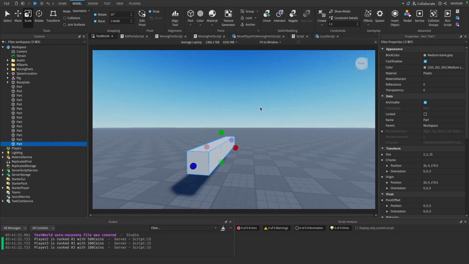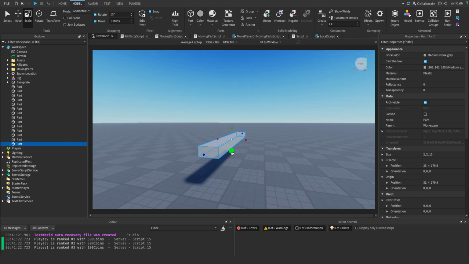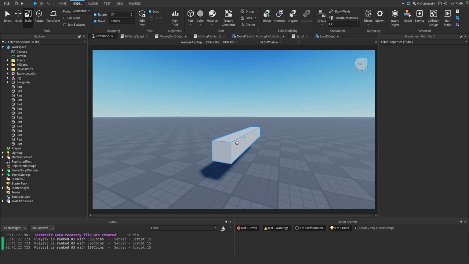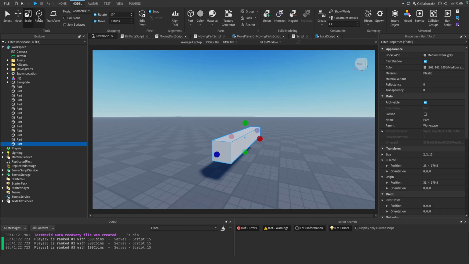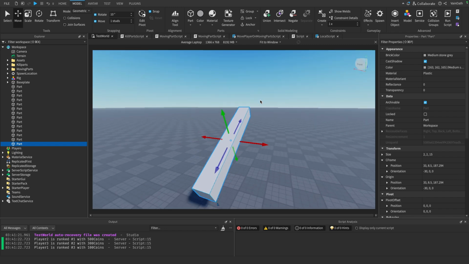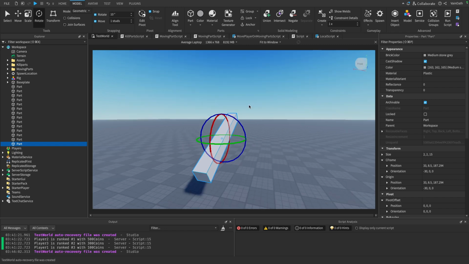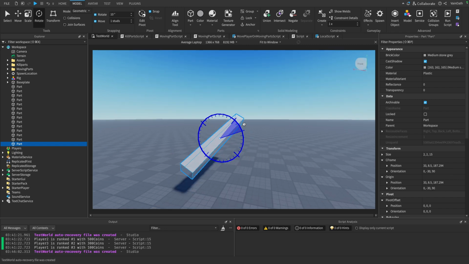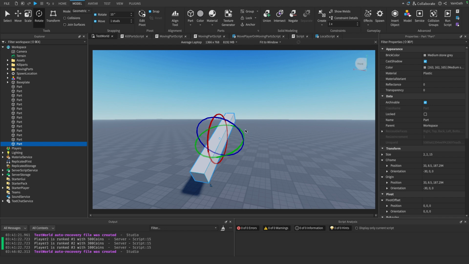Now, when using the move tool, there is a difference between world movement and local movement. If I, for example, have this rotated part, normally while in world mode, you can only move up and down like the typical movement. But if I hit Control L on Windows or Command L on Mac, you can now move things on the local side of the part. This is most important while using the rotate tool or the move tool. I believe there are no differences when using the scale tool or transform tool.